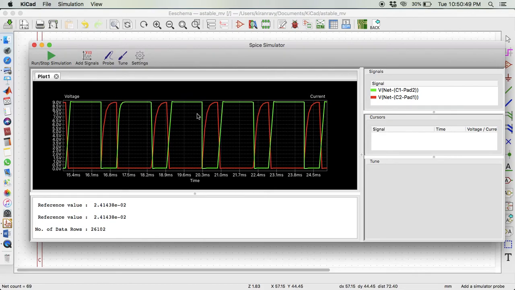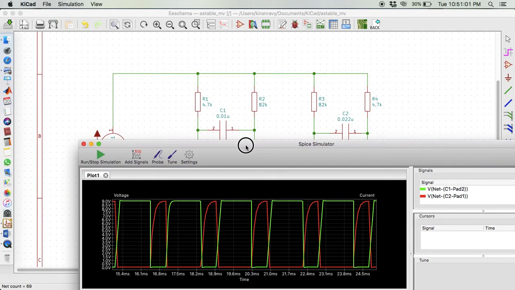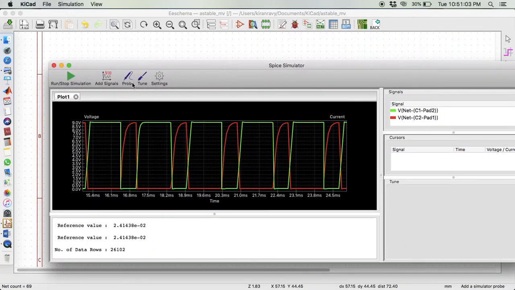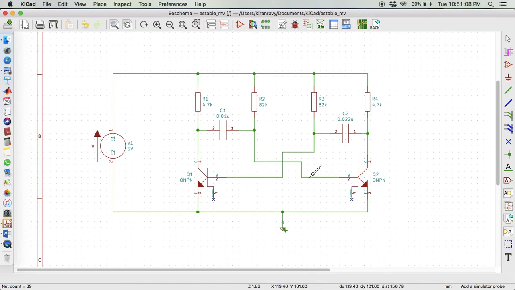So it's an astable multivibrator. At one point you are getting a square waveform, and at the other one it's a slowly charging waveform. Okay, so it's correct, right? It's an astable wave. So let's check the base waveforms also. The base waveform of the second transistor.